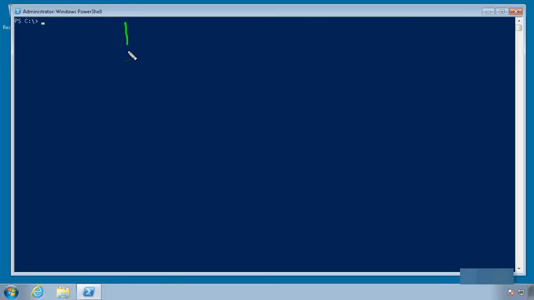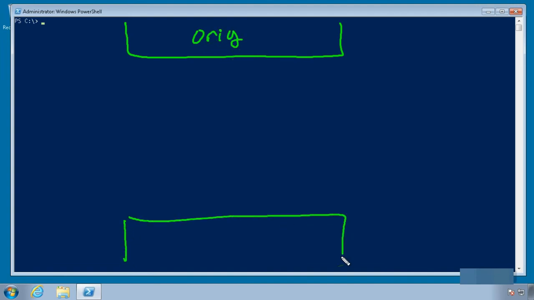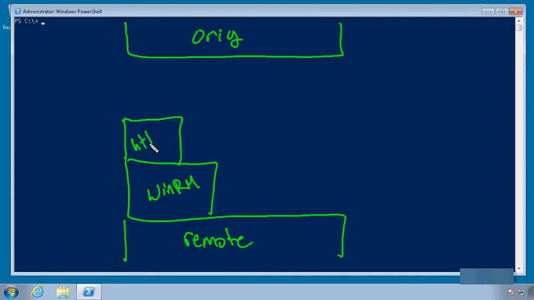So let's say that this is the originating computer. And over here, we've got the remote computer. Now, there's a few different things going on. First of all, you are going to be connecting to the WinRM service on the remote computer. And you need to actually connect to a listener. And a listener is a combination of protocol, HTTP or HTTPS, and one or more IP addresses. So it's listening on that protocol on that IP address. Now, WinRM isn't tied specifically to PowerShell. WinRM is designed to pass messages along.